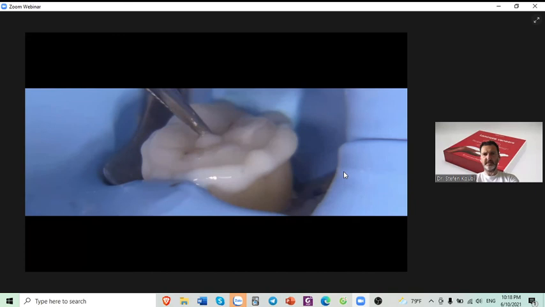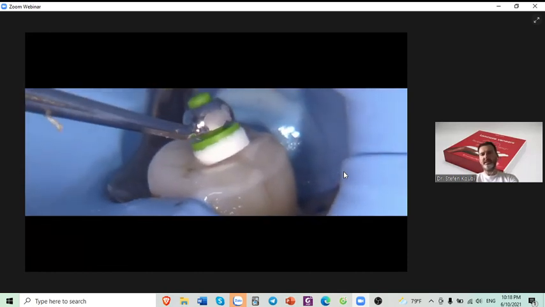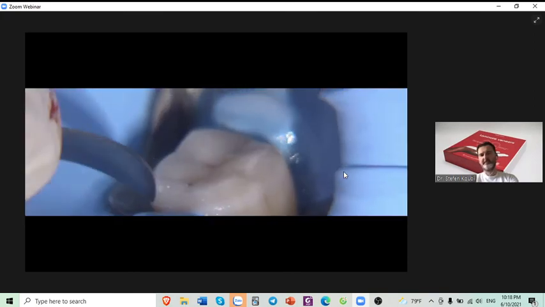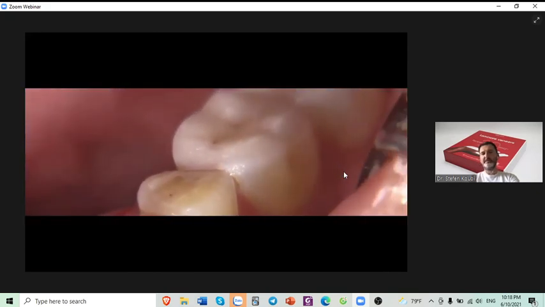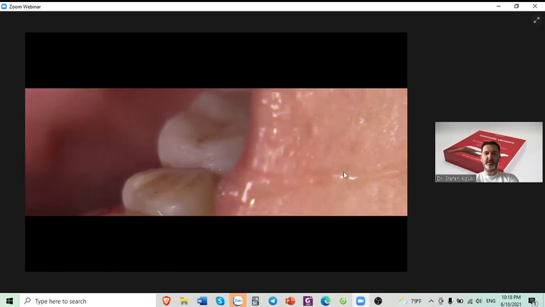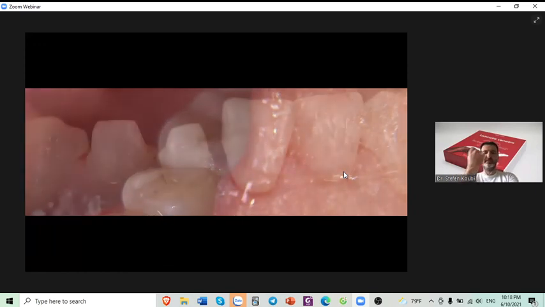Then you place it here. It's very thin, so you have a very small hole in the middle of the occlusal anatomy, but it's not important as long as it is very well bonded. Then it's very important to maintain the pressure and not to remove the excess, in order to let the margin be full of composite and not have empty space or an empty gap, because that is not good.